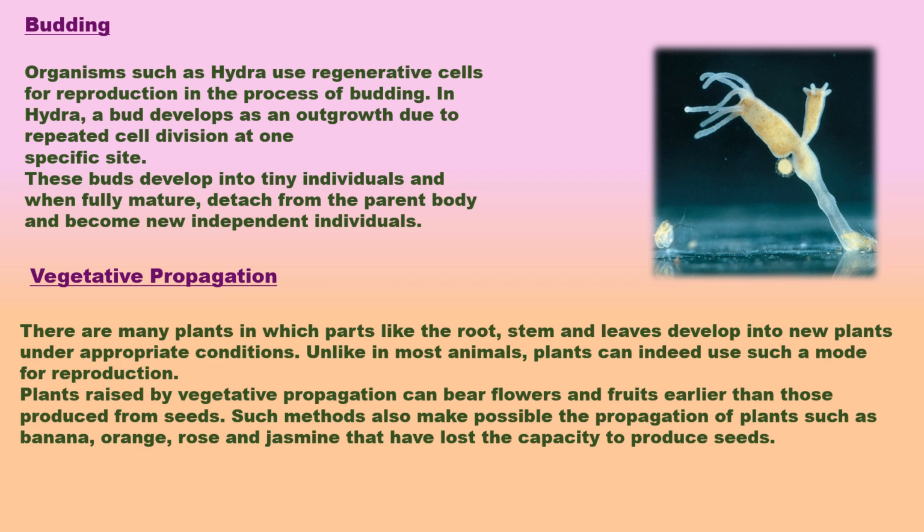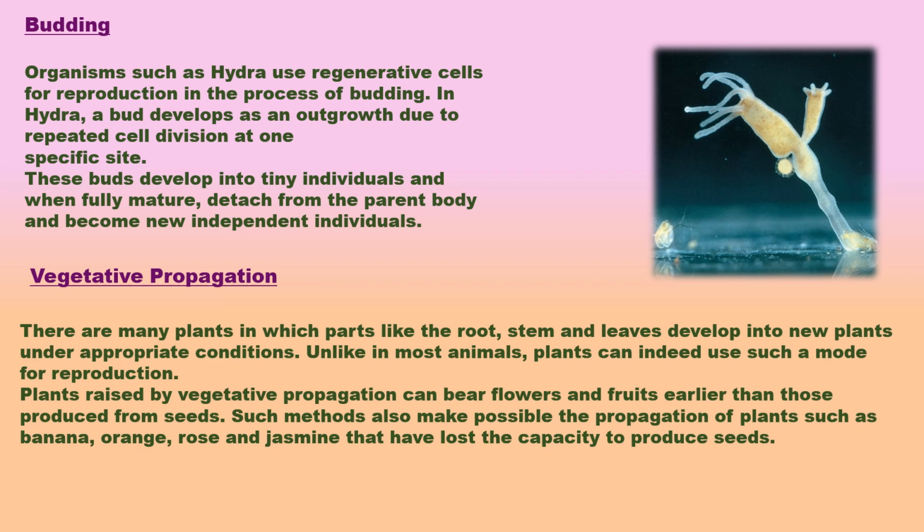In Hydra, first a small outgrowth called bud is formed on the side of its body by the repeated mitotic divisions of its cells. This bud then grows gradually to form a small hydra by developing a mouth and tentacles. And finally the tiny new hydra detaches itself from the body of parent hydra and lives as a separate organism. In this way, the parent hydra has produced a new hydra. Thus, hydra reproduces asexually by growing buds from its body. This is called budding.